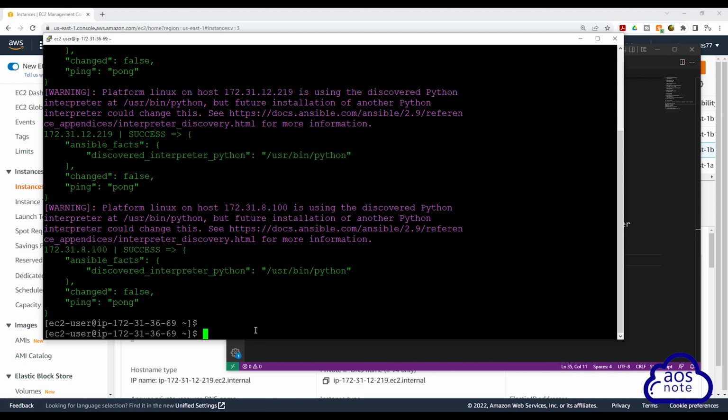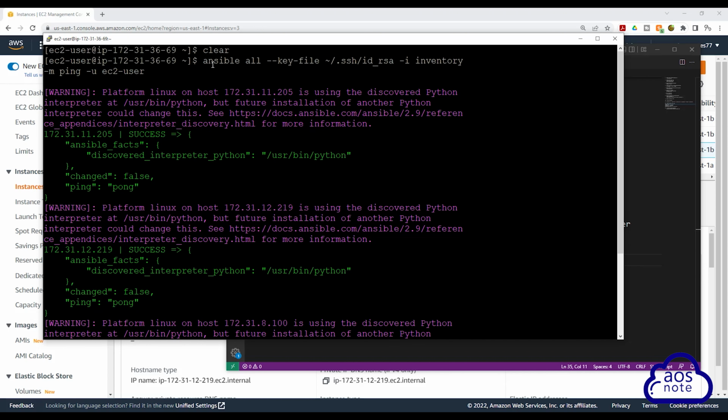Once you have verified that Ansible can connect to the servers, before we run our Ansible playbook, the next thing we will do is create the Ansible configuration file. All an Ansible configuration file does is, let's go up here where we ran these Ansible commands to ping the web servers. When we create the Ansible configuration file, we will list the path to our key pair, our inventory file, and our EC2 username as defaults. That way, anytime we want to run our playbook, we don't have to keep entering them.